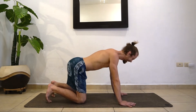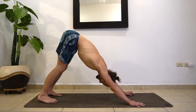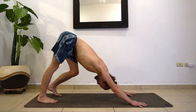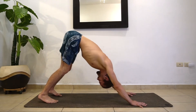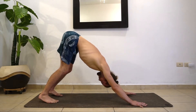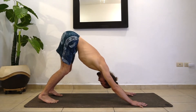We're just going to curl in the toes here and make our way into a down dog. You've probably heard of down dog before. Just pedal it out here first. Pedal out the feet, maybe shake out the shoulders. Let the head be relaxed, the neck relaxed. Maybe shake the head yes and no. So from here, you can see my heels are off the ground, my knees are bent, and my spine is straight.